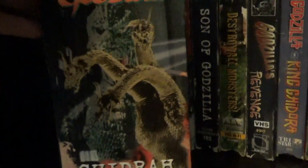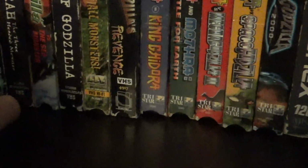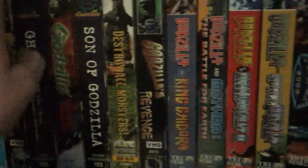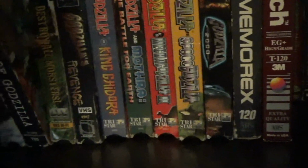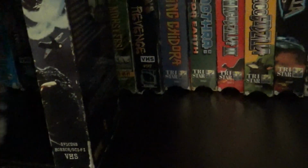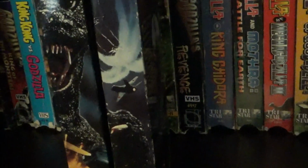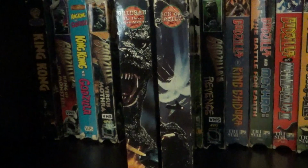Ghidorah, the Three-Headed Monster. What's cool about this one, because these were almost all released by different people, is that if you got these two, you could form an image of Godzilla, but you had to get the other tapes, and I never collected the other tapes. I didn't know that was a thing until I was an adult, ironically enough. So let's see. You can build out the 80s Godzilla, I think it's Return of Godzilla. It's not completely formed, but it was a cool idea.